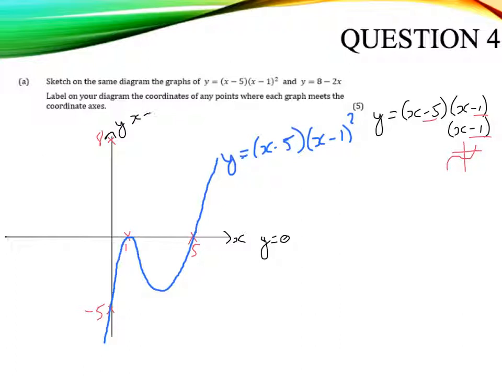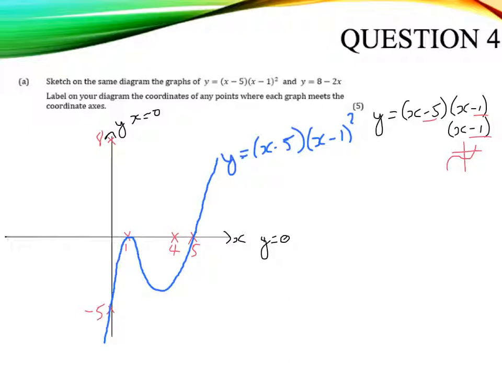Y-axis, also known as x equals 0. That might help us. If y was 0, what value of x do we need here to make this 0? Well, that'd have to be 4. So that means it's going to be somewhere over here. So let's just jot that on as well.